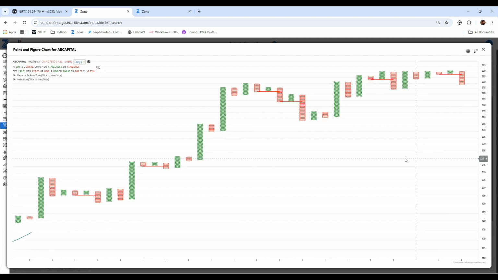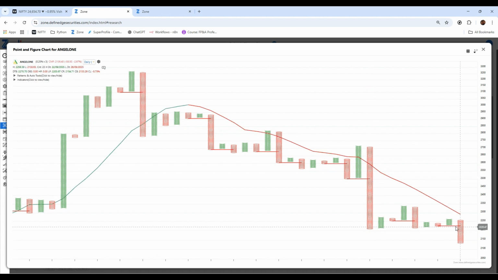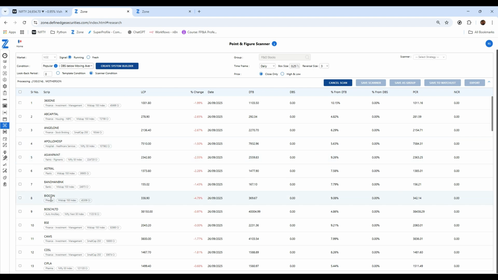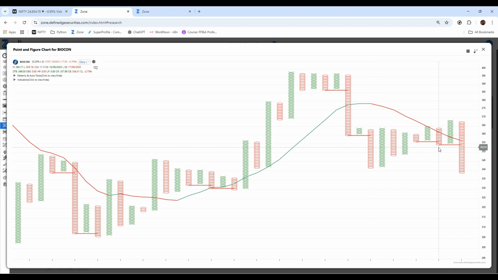Now, ABC Capital, everything that you're going to see is pretty much similar, just that the last column might be longer or shorter, depending. Angel Broking has now given a big bearish column, with almost 82 O's printed in this column from 21st August to 29th August. That's obviously a gap down, but I can randomly pick anything. See this, there's a moving average here, and this is a double bottom sell. This is actually a trap: double bottom sell, double top buy, double bottom sell, right?